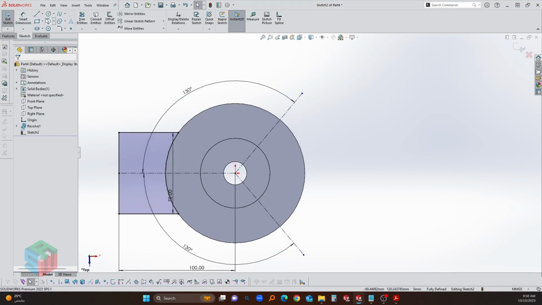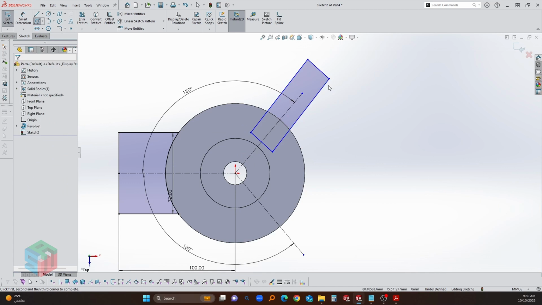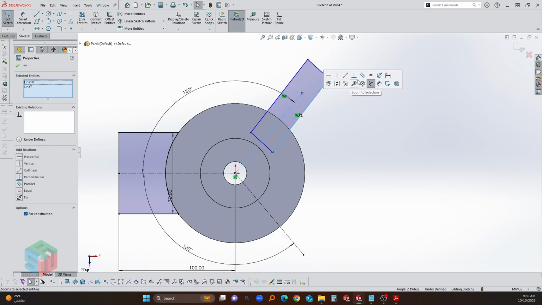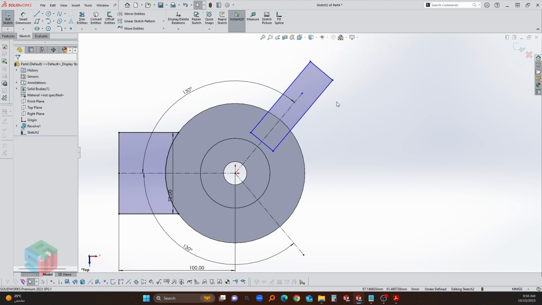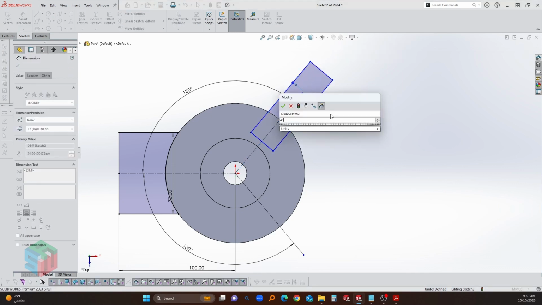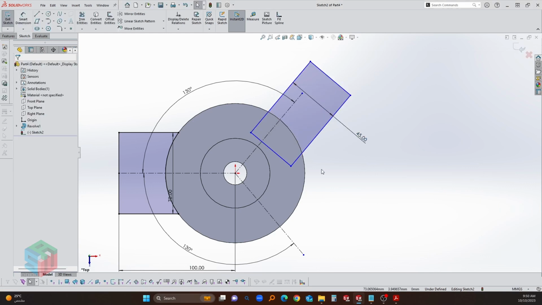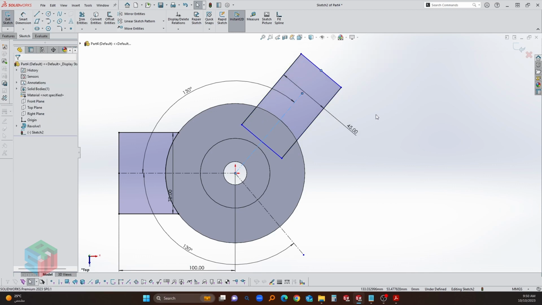Now we are going to make a rectangle, but in this case I'm selecting a parallelogram. I'm gonna make those two parallel and those two perpendicular. The width is 45, I guess. And this one should be intersecting the midpoint.